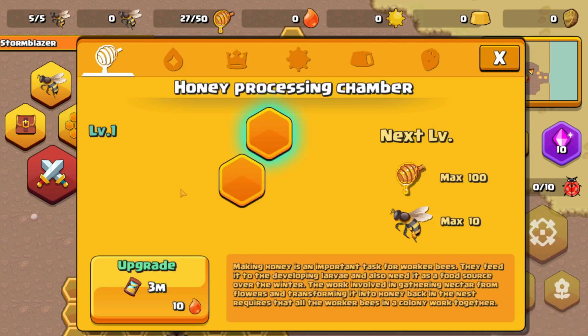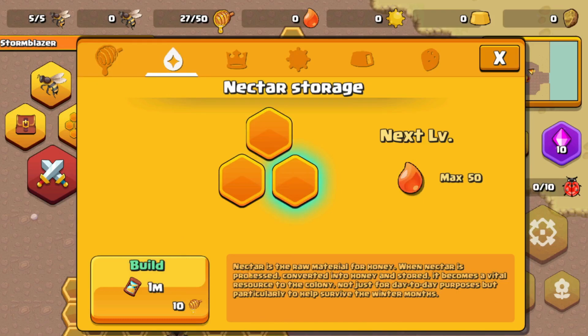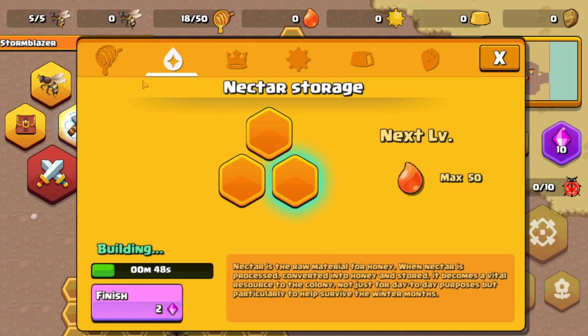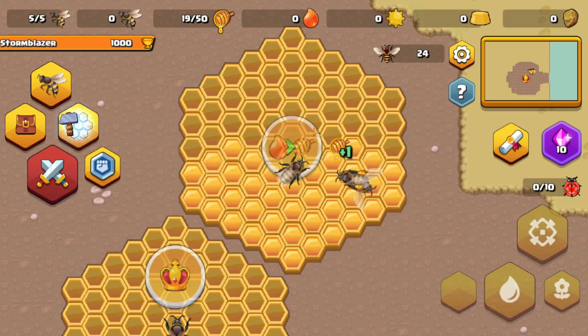Okay, so now, what can we do in the processing chamber? Let me say this first. In Pocket Ants, if you upgrade the food processing chamber, it'll allow you to have more ants. And it says the next level unlocks a max honey storage of 100, then you can have 10 worker bees. Well, we need to build the nectar storage. Then we need to assign some bees to get some nectar, to then upgrade the honey processing chamber so we can get more bees. Man, it's a whole process. Well, I guess we just have to upgrade the nectar storage quite a bit, then we can upgrade the honey chamber a bit. Okay, good. It's building right now, but it's going to take a minute. Yes, an actual minute.